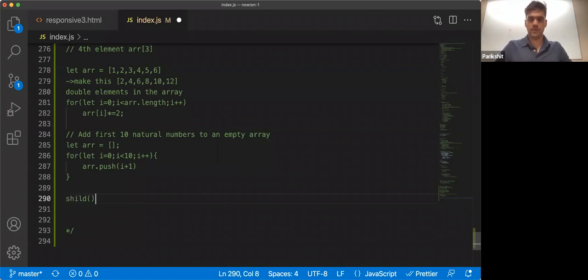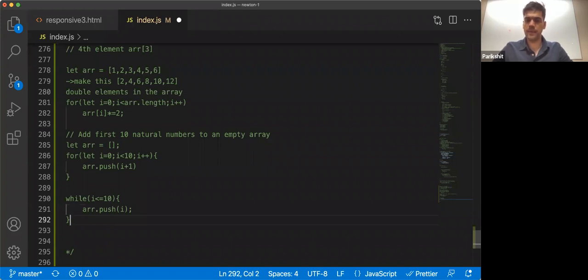While I is less than 10, then okay, Amit says I'm listening to Amit only. While I is less than equal to 10. Okay, then अब क्या करूँ Amit? ARR dot push. Amit बोलो. ARR dot push I. Is this what you're saying?